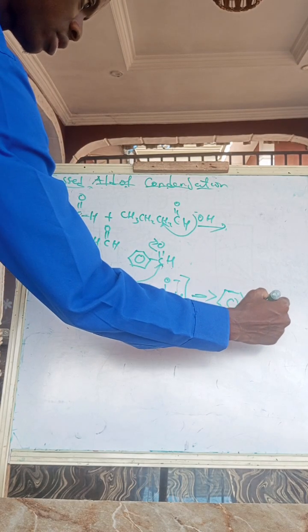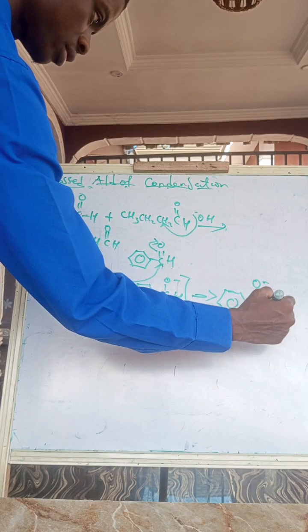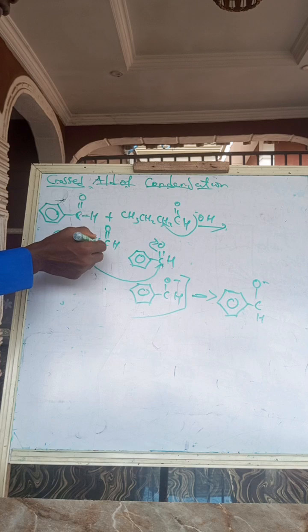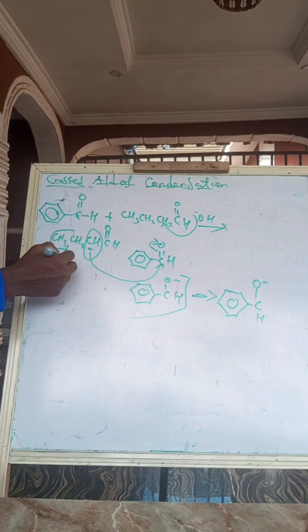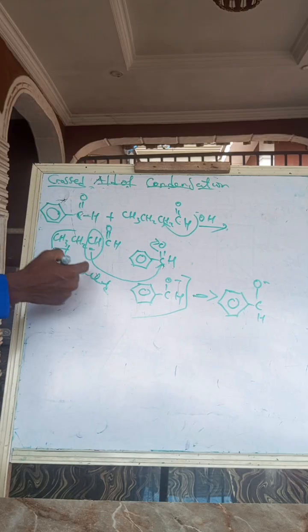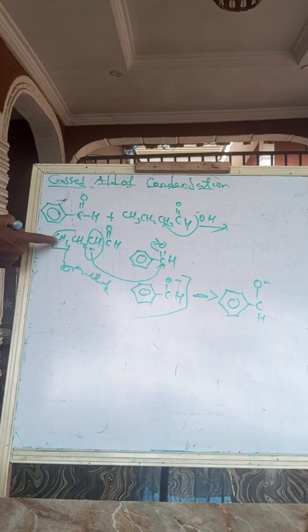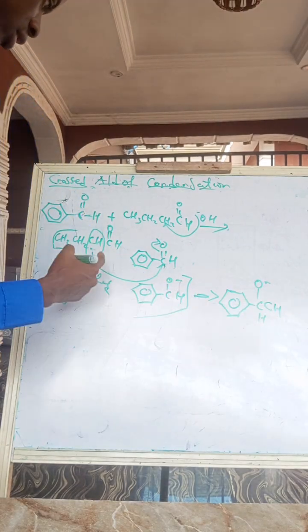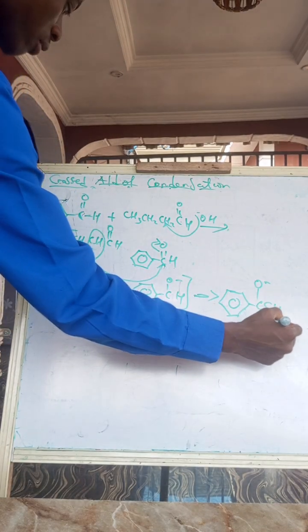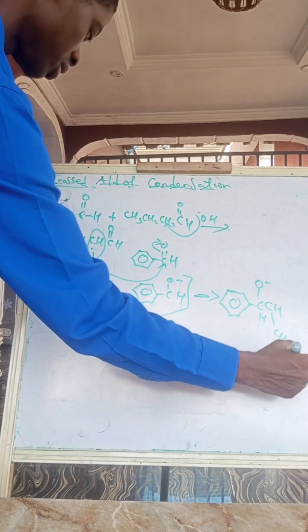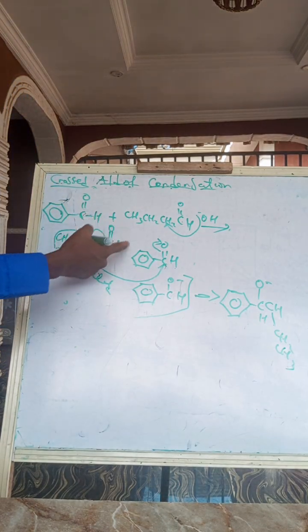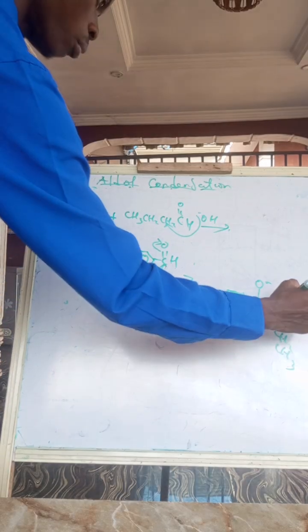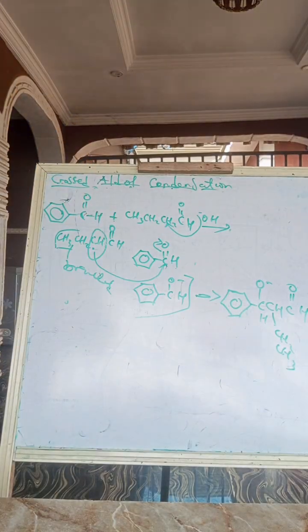We have CO minus H, and don't forget this is the point with which you want to link. So this one can be a branch. So you don't start from here, because this is not the point you want to link. You are linking from this point. So you have CH, and this one is a branch. You have CH2, CH3, and this point, our aldehyde part. We have C double bond O and H. We can see we successfully form this.